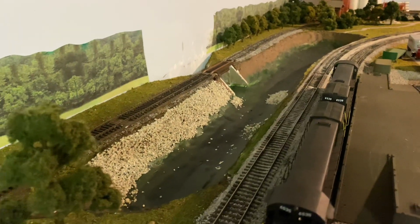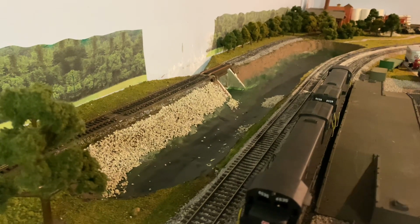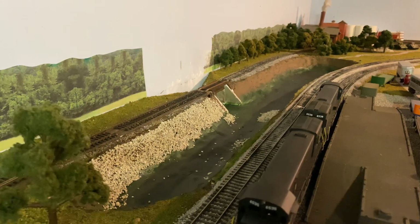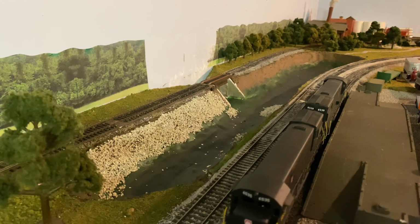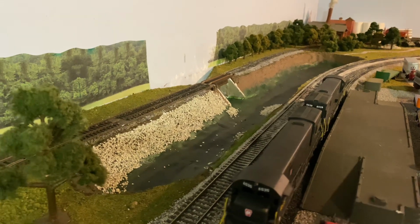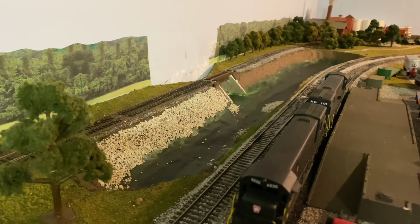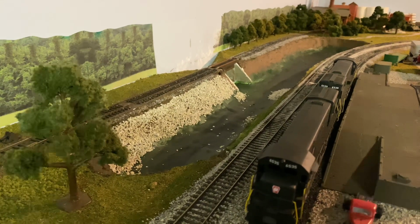If you have never watched any of my videos, I had a beautiful, beautiful lake poured here. And something happened with the epoxy, and it did not cure, I guess, because maybe it wasn't warm enough. I'm not quite sure, but it bubbled up, and it looked like a Coke when you poured it in a glass. I mean, it was just bubbles everywhere.